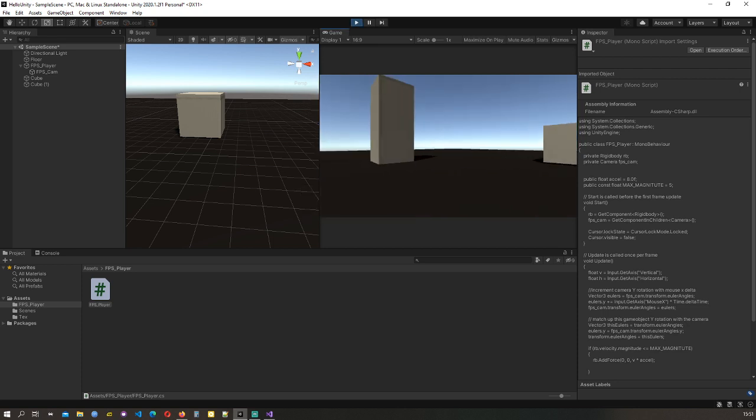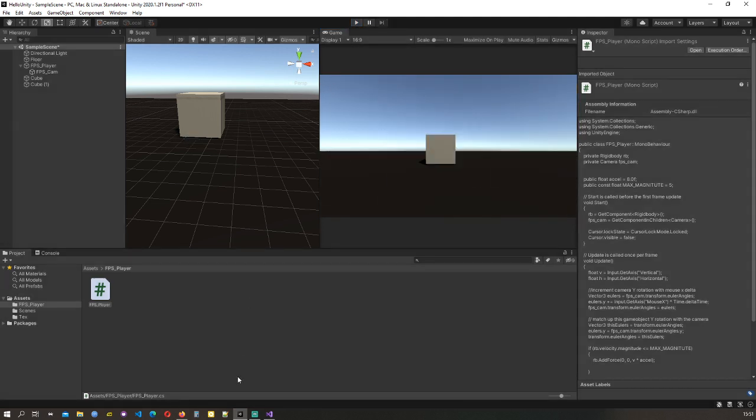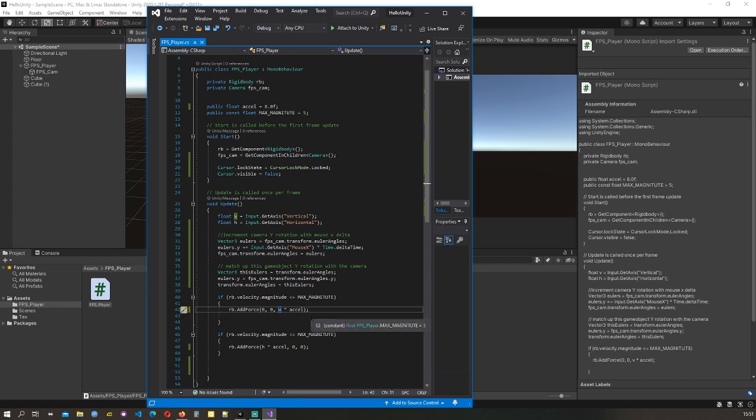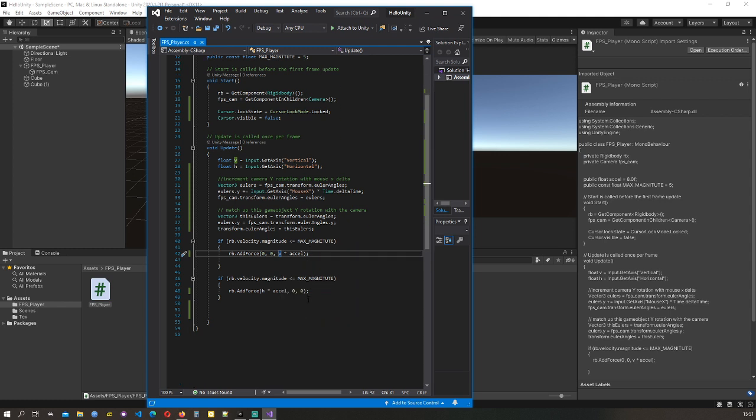This should have the same problem. It does. I mean, I already know I could fix it by just changing this with the transform thing, where I showed you a minute ago, where you can transform vector, it's inverse transform direction. But there is a better way.